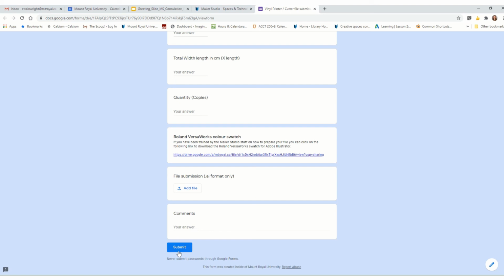So that would go to the Maker Studio, and then if there are any issues or if it's finished, we'll email you, and you would come and pick it up. And if you had heat transfer as your chosen material, you would bring in whatever it is you want to put your heat transfer onto when it's finished, and then you would use our heat press and attach it onto it, like to make a shirt.